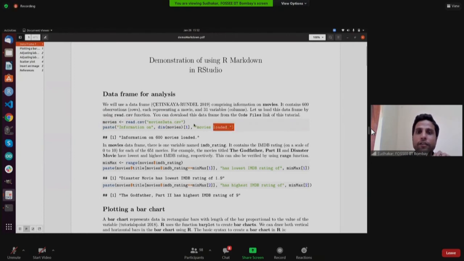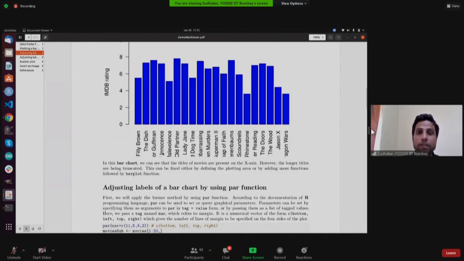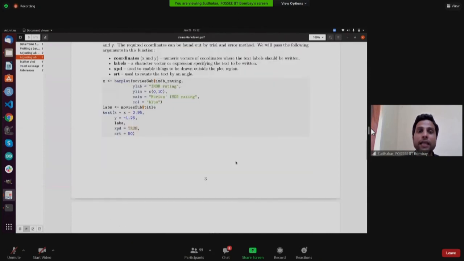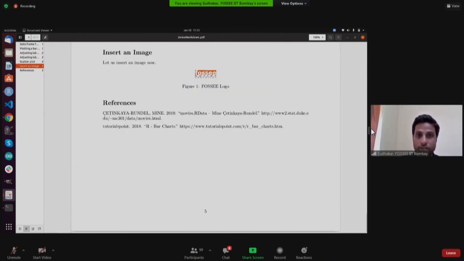And here, this is the code chunk, and it's not an image, it's simple text. We can copy it and you can paste it if you want. Then it is the output of the code. Whenever I run the RMD file, and if I want the output of this code chunk to be executed, I can simply get these things. And now you can see that I also have a plot over here. Then I have discussed these plots, and then I have also inserted several images, and also the references.